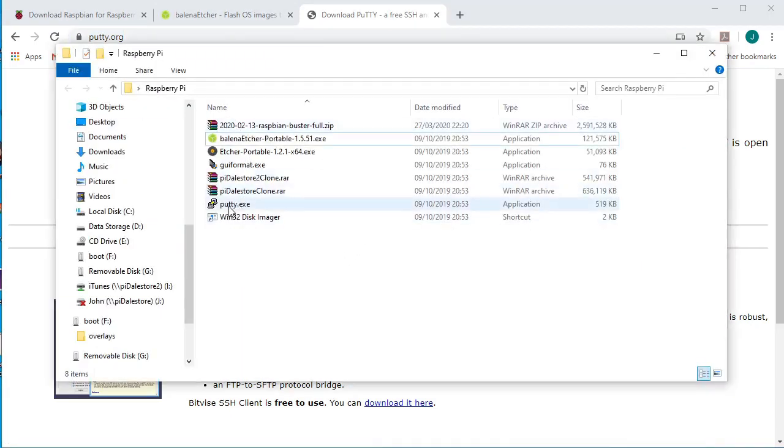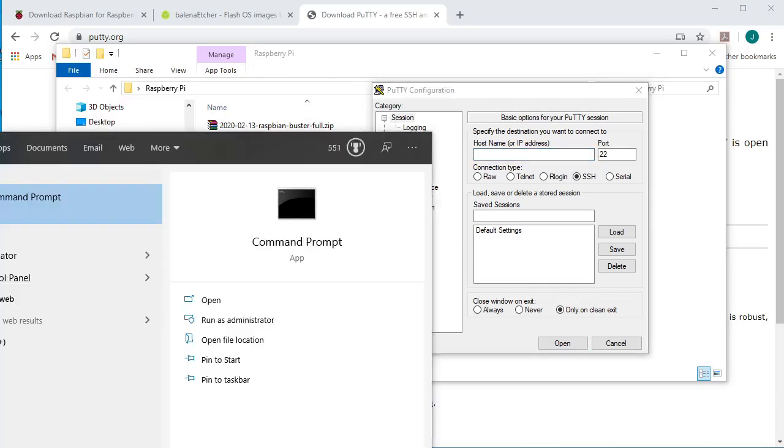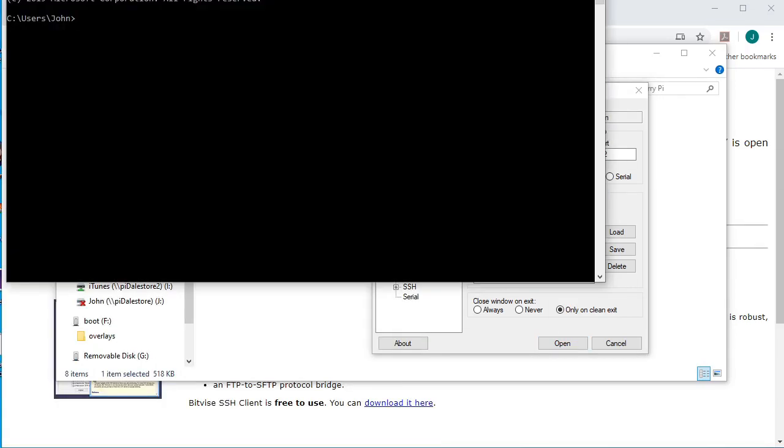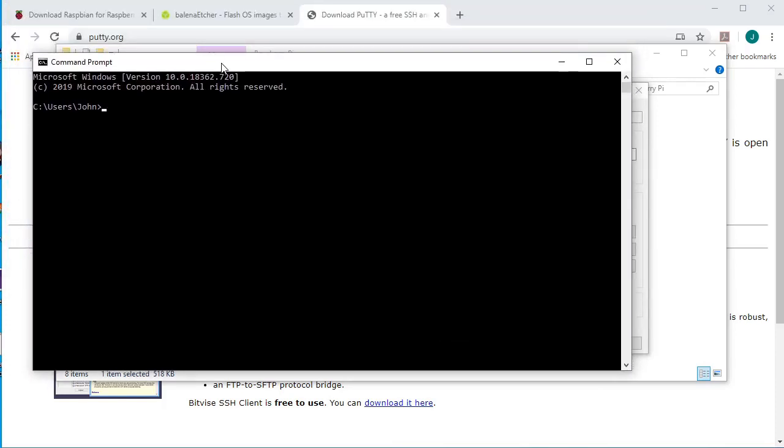So we'll run it here. There we go. And we'll get a command box up and running, because we need to find out what IP address the Raspberry Pi is. So we'll start it up. Oops. I'm going to tell it to keep trying.